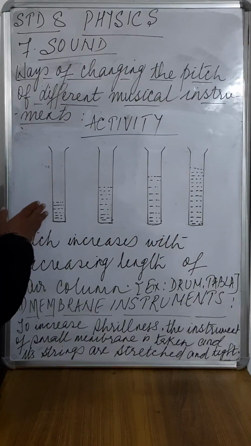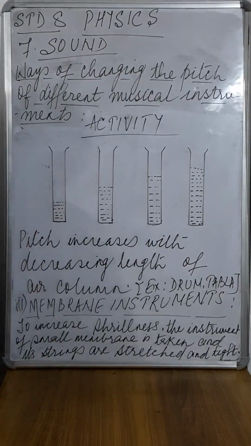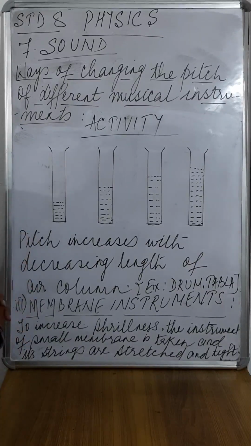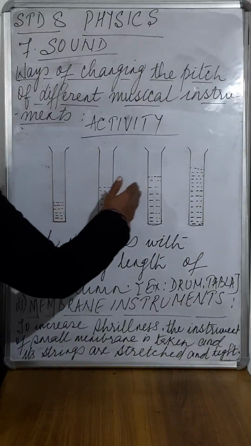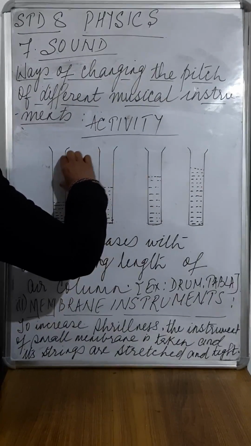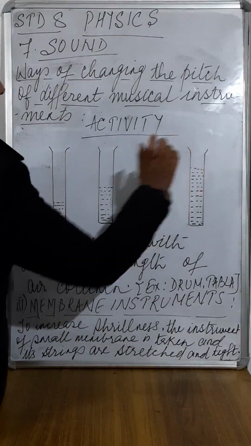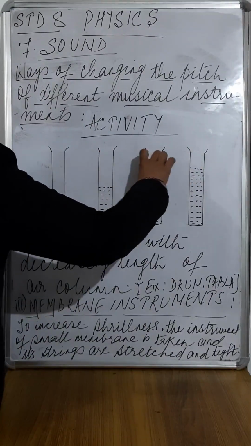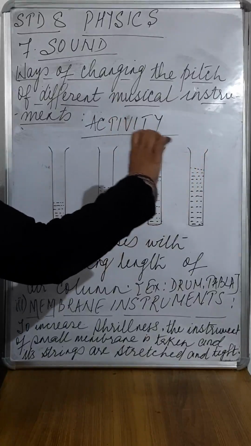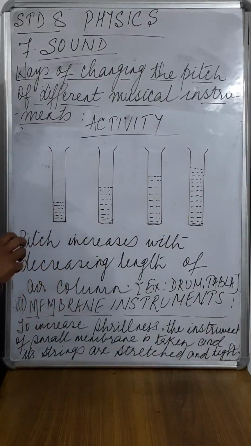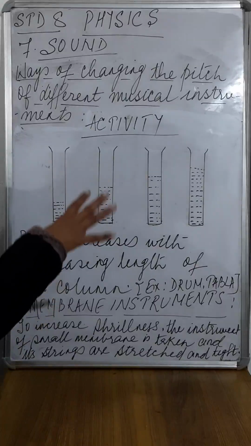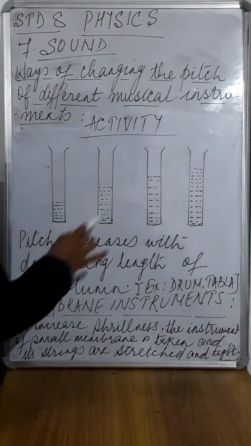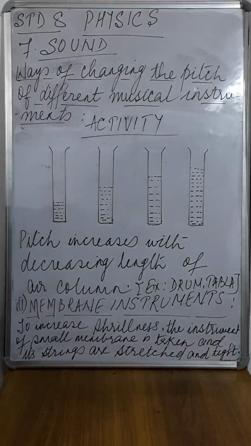The sound produced when it is 1/4 full is comparatively of lower pitch, and it goes on increasing as the air column starts to decrease. As the air column decreases, the sound becomes shriller and shriller, and even when you are not looking at it, you can easily get to know whether the bucket is getting filled or not by listening to the sound produced.